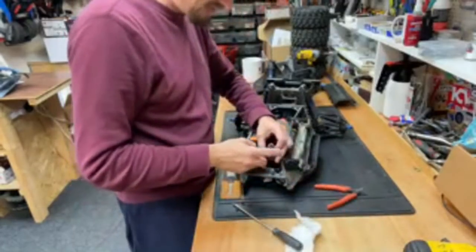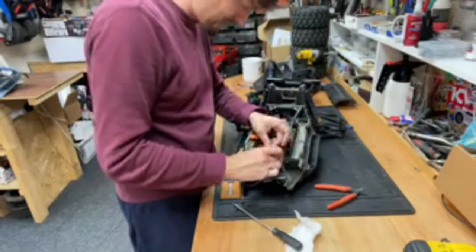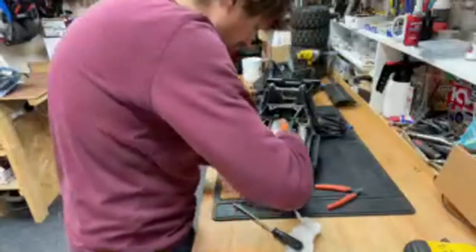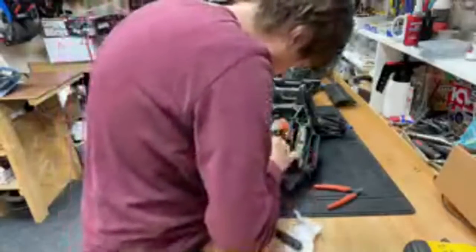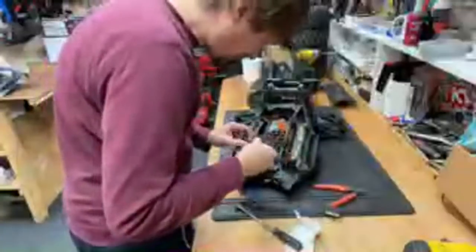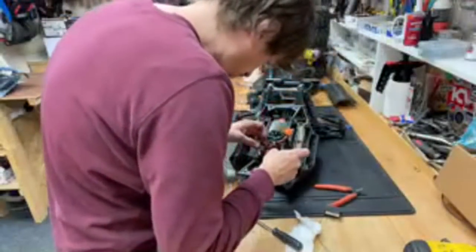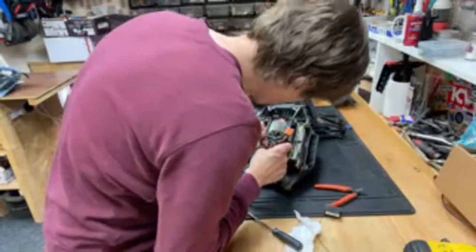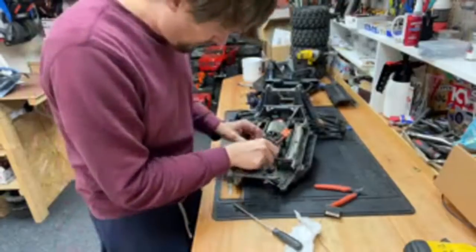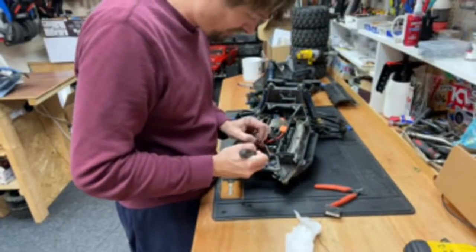Right, so new receiver. When you're changing the receiver, it's worth pulling the plugs out and plugging them straight back in, or at least taking a photo. Otherwise, you're going to forget where all these plugs go, and then it's not going to work properly. ESC, that is channel 2. No, which way around does it go? Like that. Come on, servo. Out you come, servo.